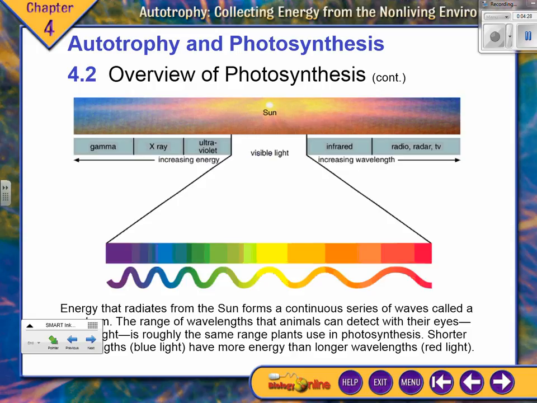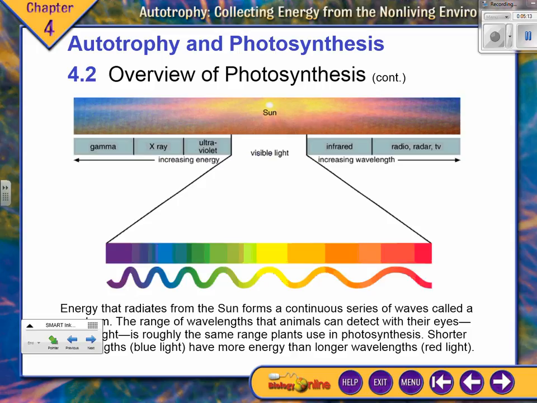Now notice that it's backwards this time, because I also want you to start paying attention to the wavelengths. And the color of light that we see, that energy, these wavelengths, varies depending on the color we see. So going backwards, starting at violet and indigo and blue, these ones, notice, look at the waves that they send of light that goes to our eyes or goes to the cells and plants where they use that energy. What about the wavelengths? You measure them crest to crest. Look at this. So what is happening as we move across the color spectrum to the wavelengths? Are the wavelengths getting longer or are they getting shorter?